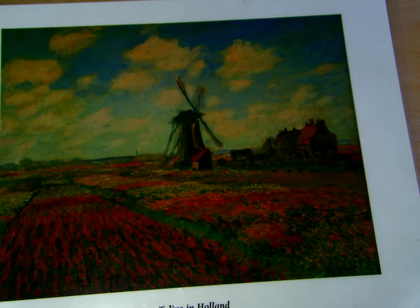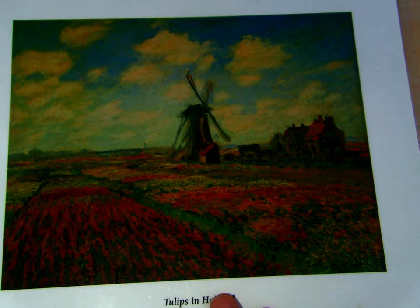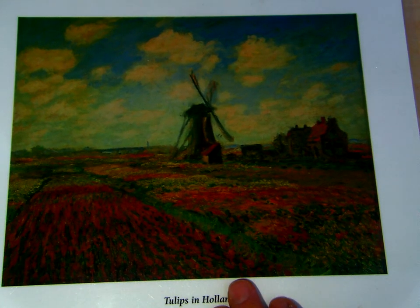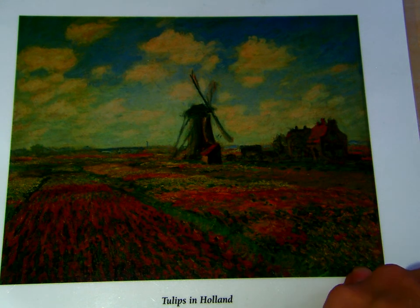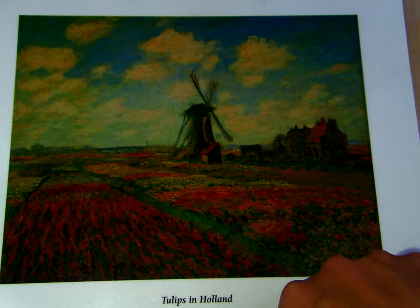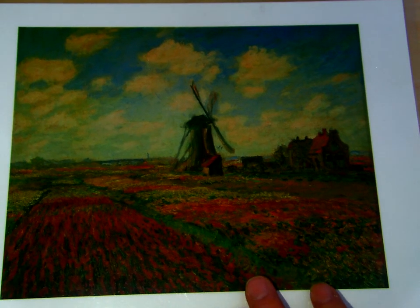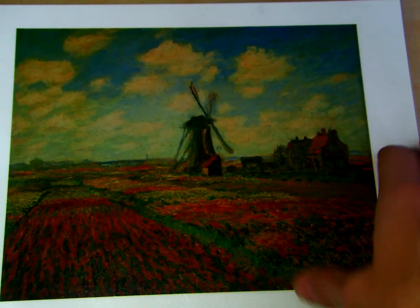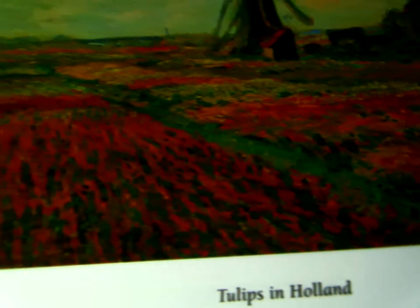What things about this artwork help you guys to know it's a painting and not a photograph? I want you guys to answer that question for today's lesson. What things about this artwork help you to know that it's a painting and not a photograph? Tell me what you think. It could be that we can see... I wonder if I can bring this up closer and you guys can see it up close. And I'll post a picture. And I'll post a photograph so you can compare the two.